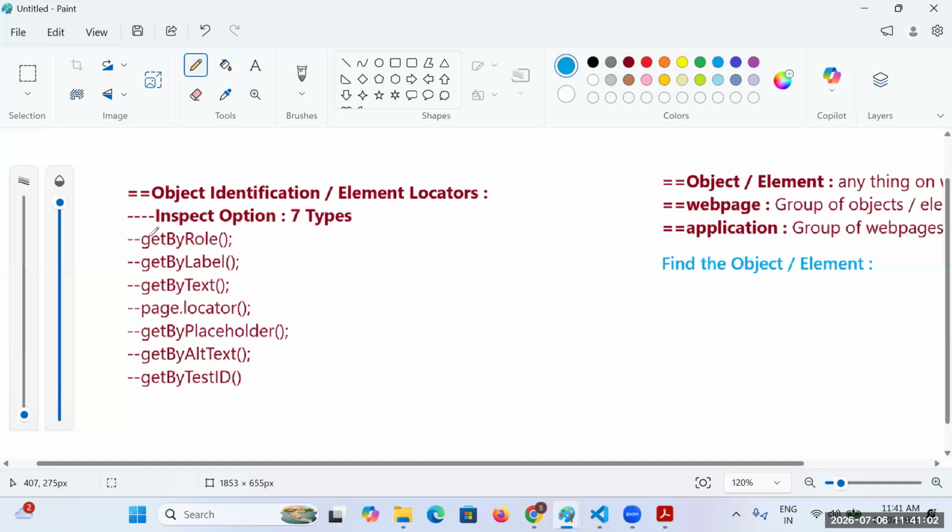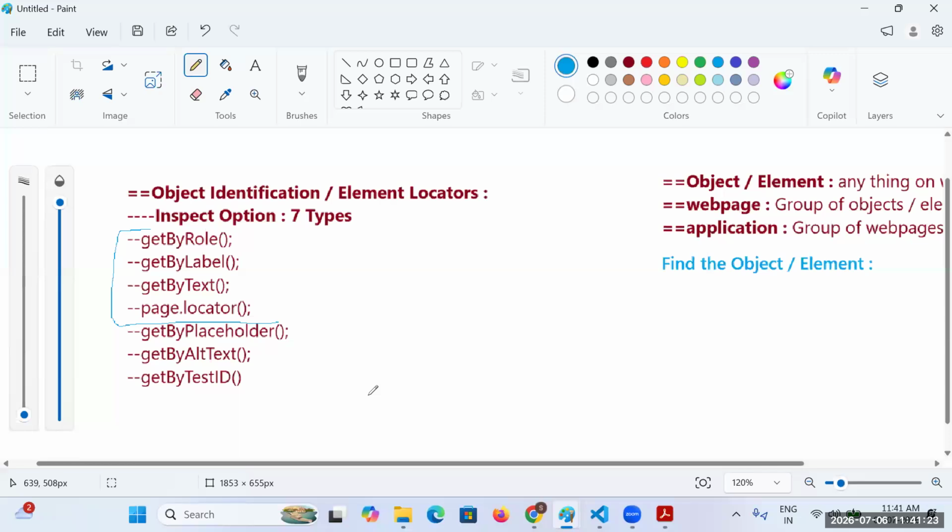But when you compare these 7 types of options, these particular 4 types are the most important.